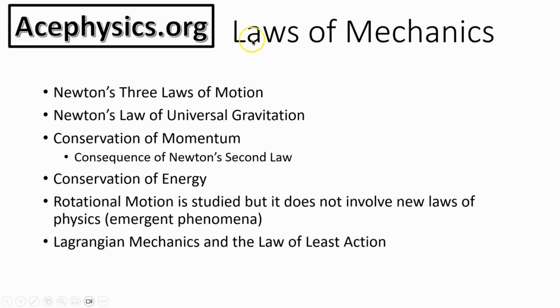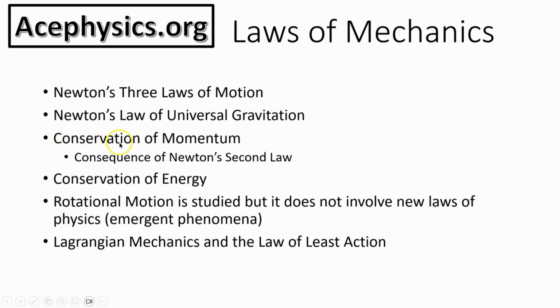On this slide, we're going to talk about the laws of mechanics. Mechanics is the branch of physics that studies force and motion on the macroscopic scale. The laws of mechanics are Newton's 3 laws of motion. The first law is, in my opinion, the least important. And there's the second and the third law: net force equals ma. For every action, there's an equal and opposite reaction. That's Newton's third law. Newton's law of universal gravitation says all mass attracts all other mass.